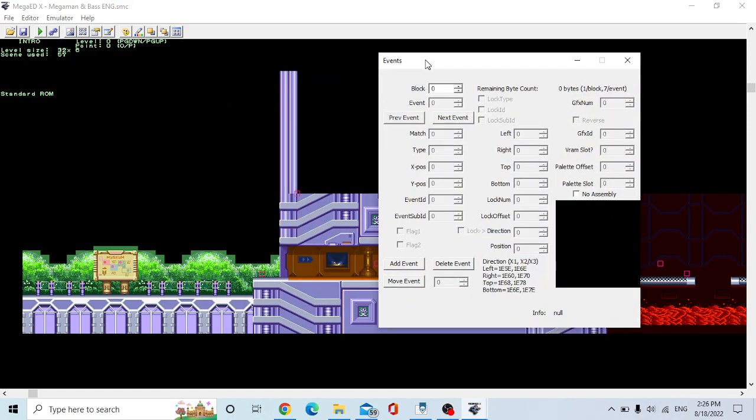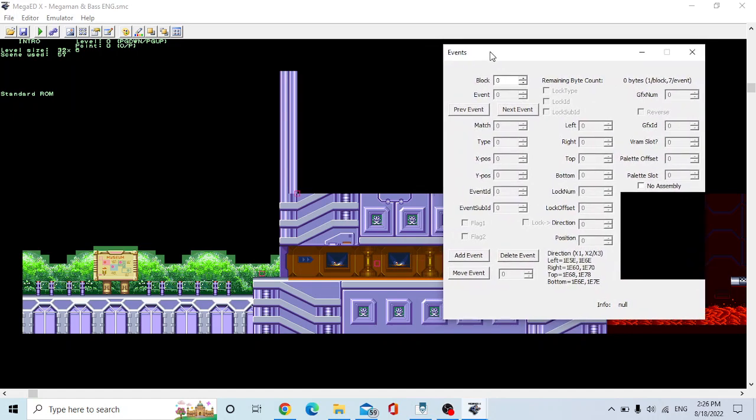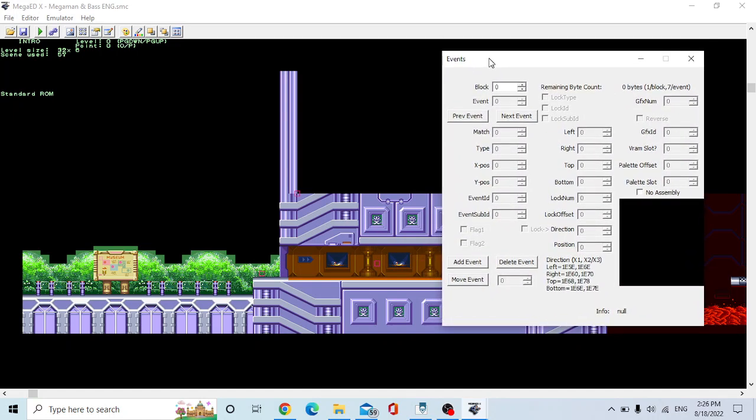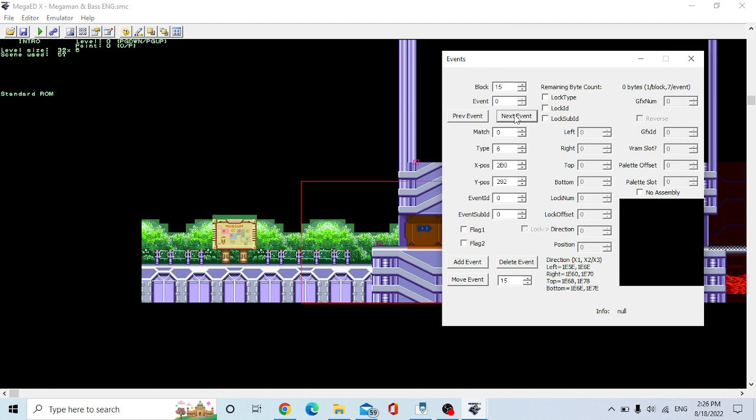So it's not even showing up the palette loading event. I tried editing the program so it would do everything correctly, but it's really complicated. It still picks up enemy information, it just doesn't display the graphics. So type 6 means enemy in Rockman and Forte. It's type 3 in the other games.